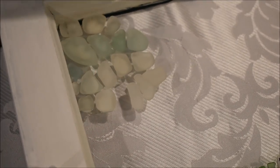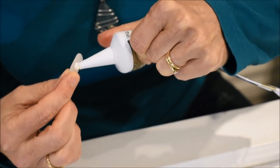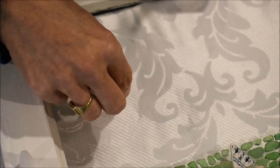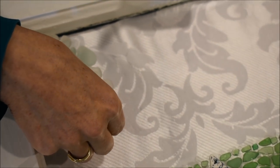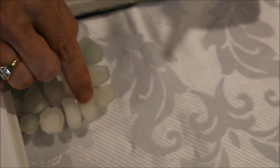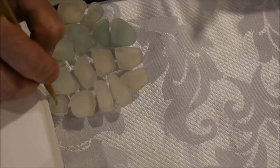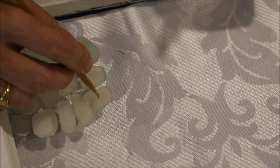I'm kind of fussy but it pays off in the end. I usually lay out a few pieces and then glue them on — I don't lay out too many before I start gluing because things can shift around. Once they're glued on, I use my barbecue skewer to poke at them and make sure they're well in place and exactly where I want them lined up compared to the other pieces.